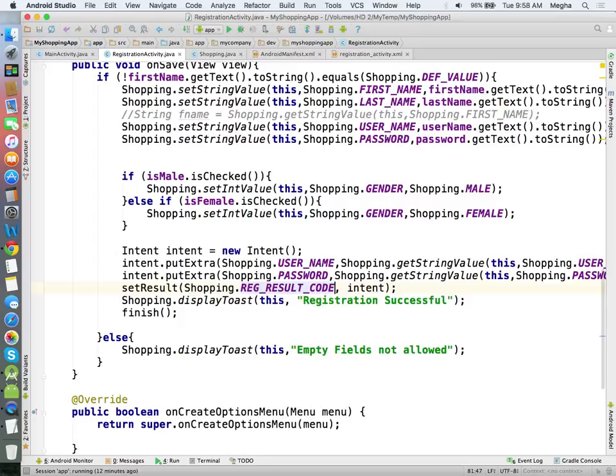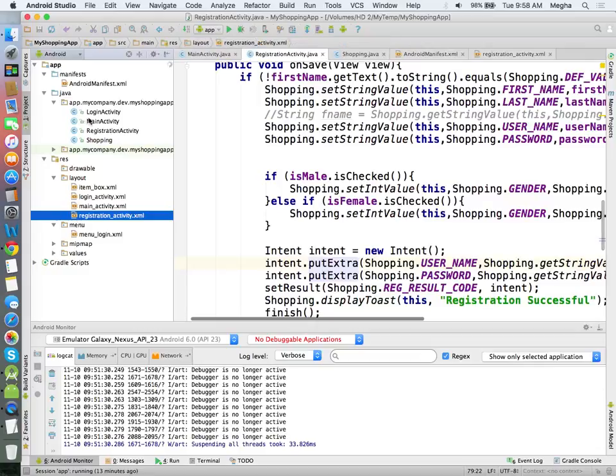So it will go back to the previous activity with additional data. Let us capture them. I will pre-fill the username and password. Instead of the user typing it, I will pre-fill it. All you need to do is click this login. That's the one purpose, but my intention is to bring the data back. You may use it for any purpose.